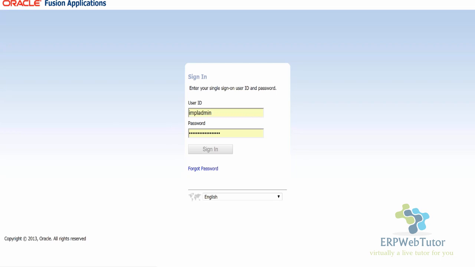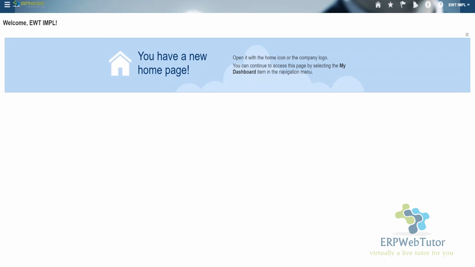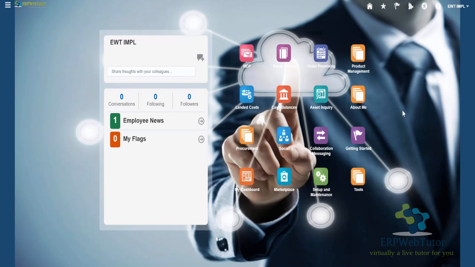So now, here we have two home pages. Before, this used to be the home page, and now this has become a dashboard page. The new home page, when you click on home, is how it looks.